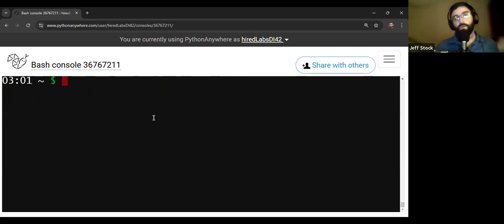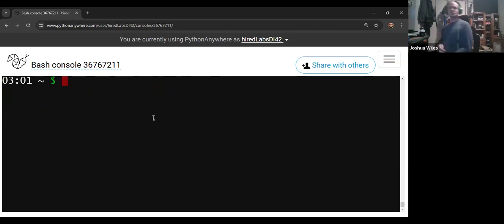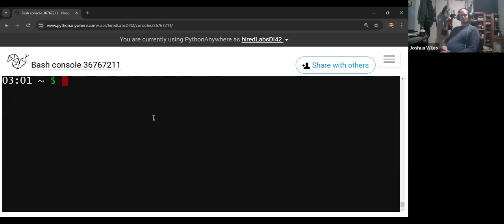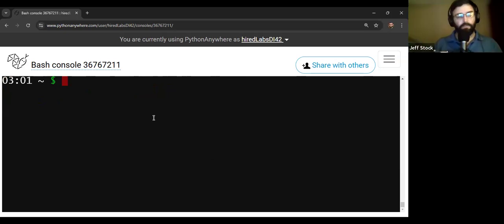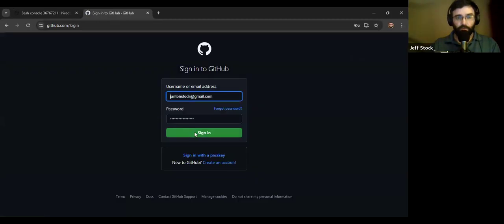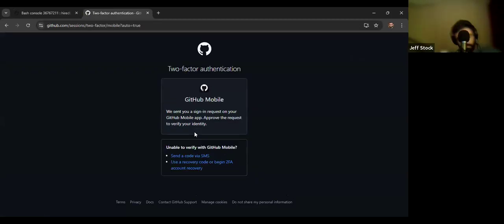So let's go through the other portion of Git. That was the version control system piece of it, how you control the versions of your own projects, different states in time, and how you save them. The other thing that we could do is collaborate with others. So what I'm going to do is go to GitHub. And I'm going to log in. And hopefully it actually lets me.